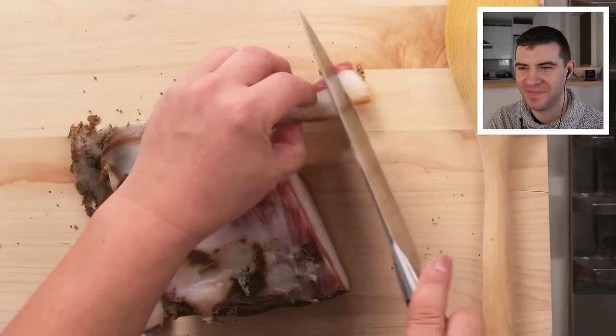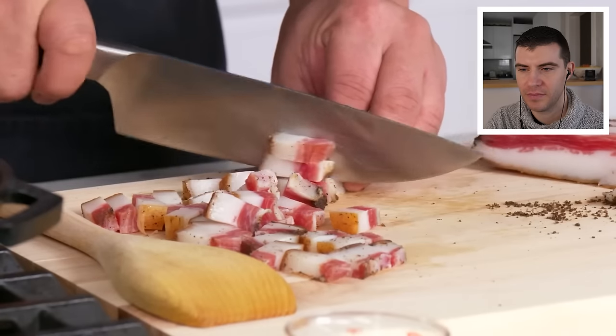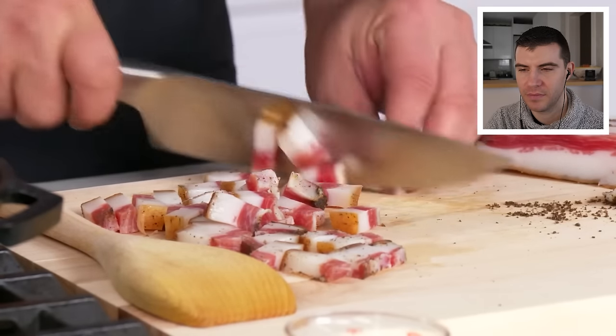I like to cut my guanciale into lardons, which is a French term for kind of thick matchsticks. I don't want it just to be a flavoring. I want it to be a nice component of the dish that gives you some nice heartiness. I like to start with just a little bit of olive oil in my pan. I'm gonna throw those pieces of guanciale in there. Wow, it smells so good already.